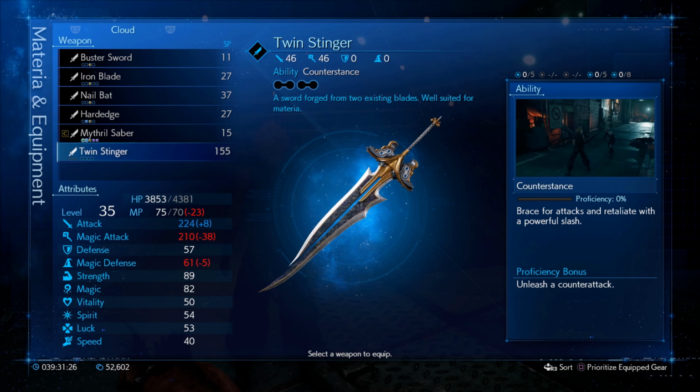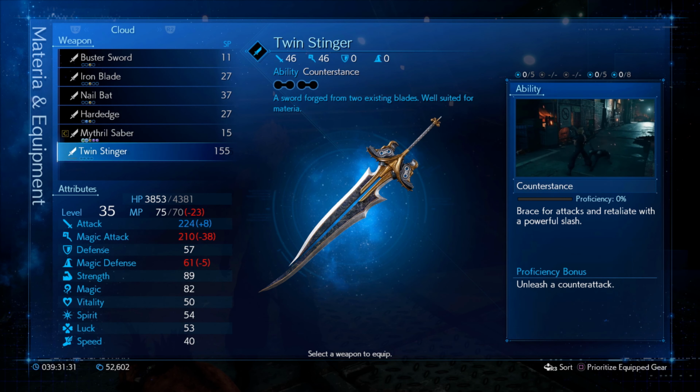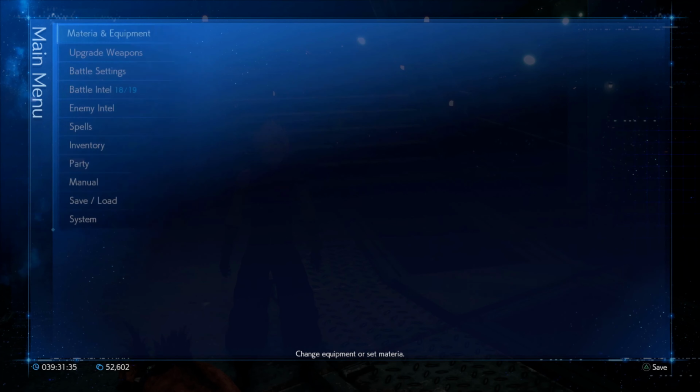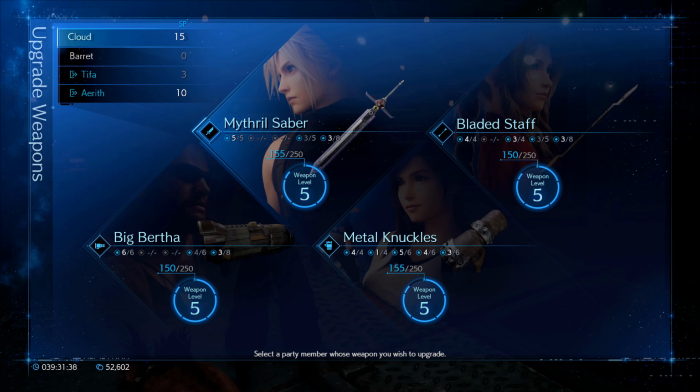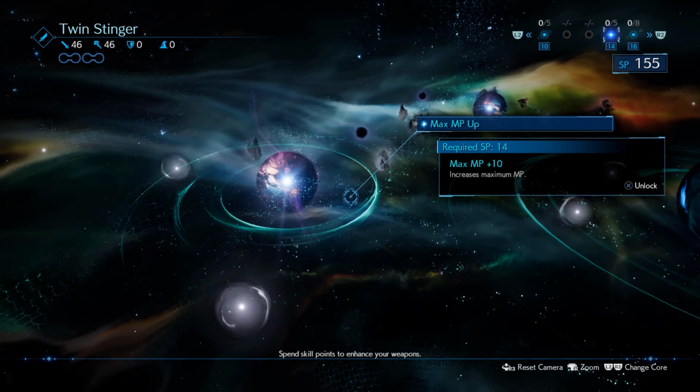Wait, go back to it. Counter stance, brace for attacks and retaliate with a powerful slash. Cool. Yeah, so obviously whenever we get a new weapon, first we gotta unlock all of the materia slots before we can actually equip it. But this looks beautiful. Yeah, I like it. Yeah, we're going in on this one. Finally, because the weapon we have increases our magic power more than our attack power, and we're only using it because it has more materia slots.